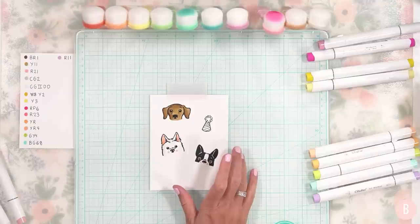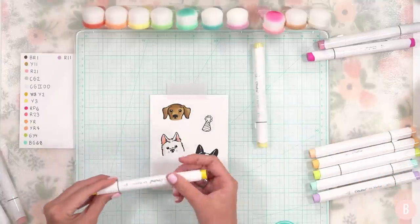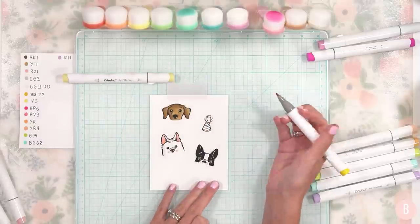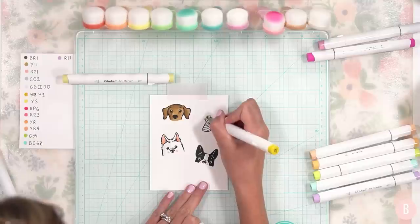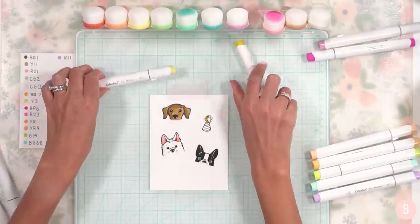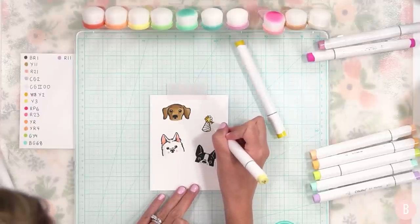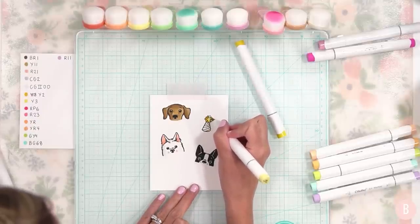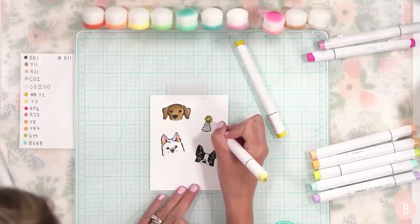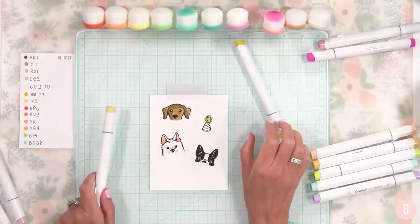So now what I think I'll do is bring in my yellows. I'm going to do Y2 and Y3, and I'm going to start on this little party hat. I'm going to color my left side and bring that darker of the two yellows in. This is a little bit more of a mustard color. And then I will grab my lighter with the brush tip and just kind of brush that out, but also get some nice yellow in there. Okay, just kind of a nice mustard and sunny yellow combo. I think that looks really nice.